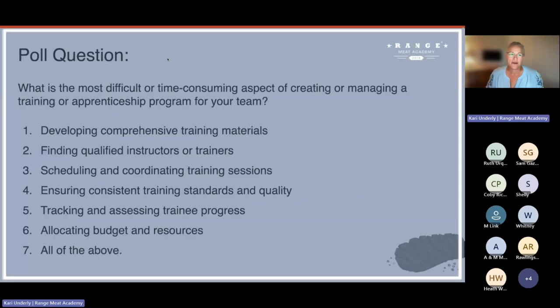All right. So here's our next poll question. Again, we're going to type 1 through 7, and you can put in more than one answer if you'd like. So what is the most difficult or time-consuming aspect of creating or managing a training or apprenticeship program for your team? Is it developing the materials, finding somebody to train your staff, coordinating the training sessions, how that would go down, ensuring consistent tracking and assessing the trainee's progress, as we mentioned, budget and resources, or all of the above. So we'll give you some time here to pop those in, and let's see where we're at.